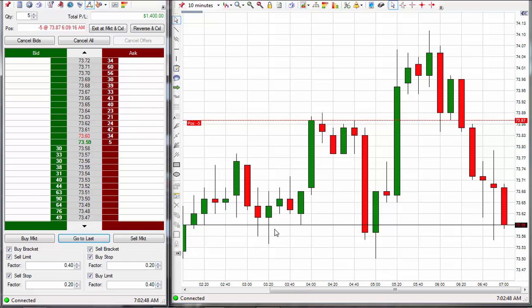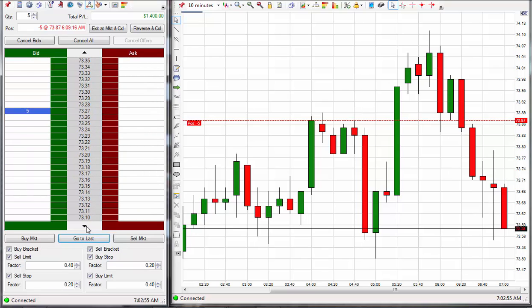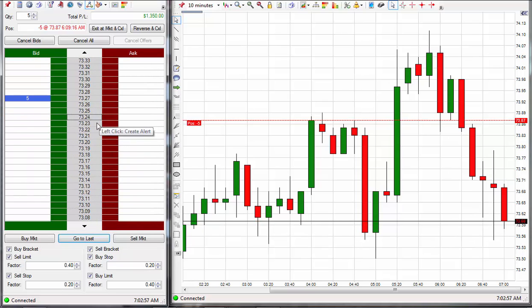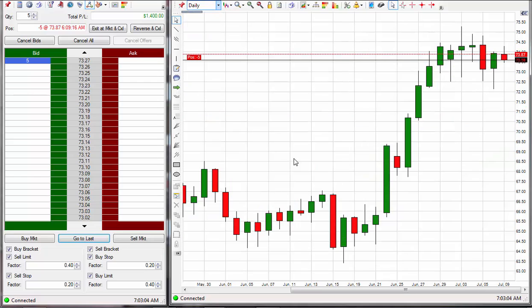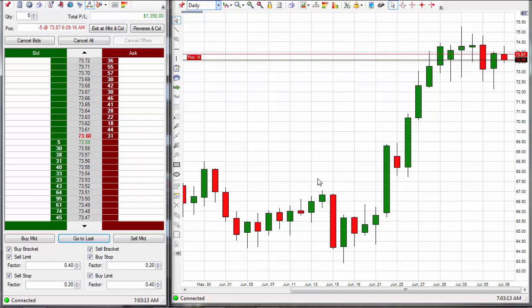Let me watch it here for a short time and see how much it really looks like it wants to come down. And then, assuming it looks good, I will adjust the exit from 27 down to 07 to go for 80 ticks on this trade. To take a look at it on the daily here. It's looking good. It's just a question of how far down it will go. But right now we have actually 3 code 2 short entries in place, so anyway, it should be coming down pretty good here.